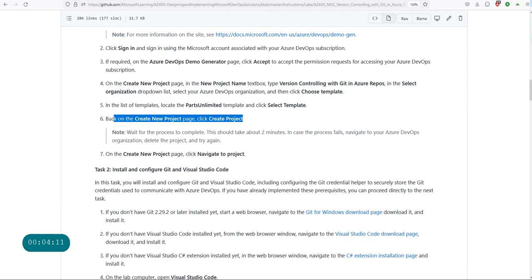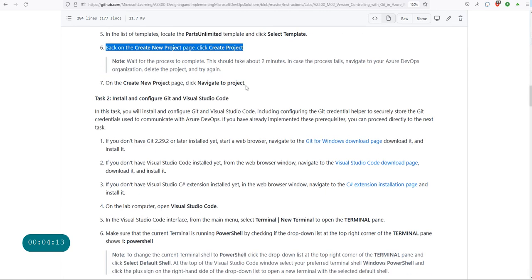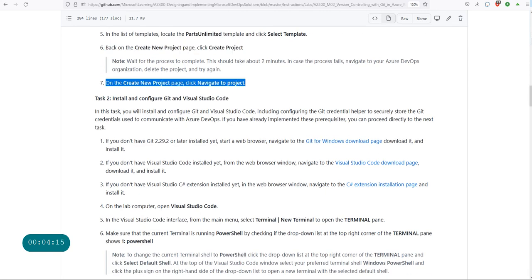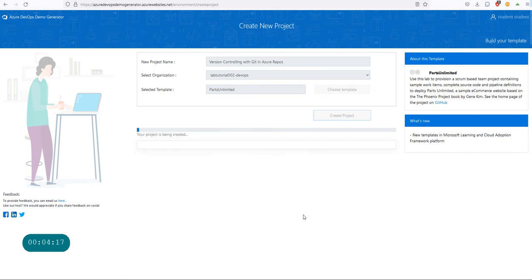So let's see. Once it's done, we'll open up the project, so let's just create the project first. So far it's been going fairly smoothly. I have had no problem doing any of this work, and it usually takes a minute or so. If you want to fast forward the video, you can usually pause, but for this one I'm just going to wait so you can see what steps happen.